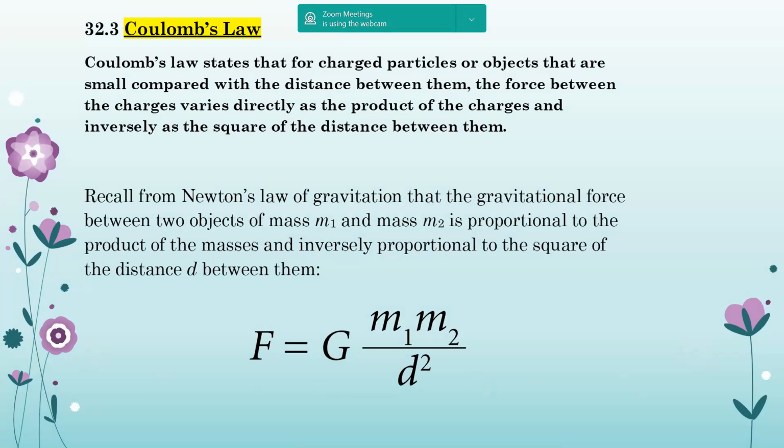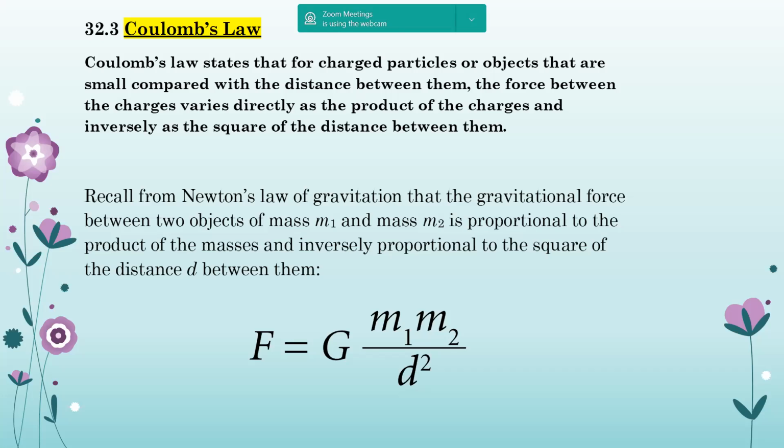And since these two charges have a distance between them, this force has a relation with the magnitude of the charge and the distance between them. This is the main idea of our lesson. Recall now Newton's law of gravitation. All of us know Newton's law of gravitation: force is equal to G times mass 1 times mass 2 over d squared.